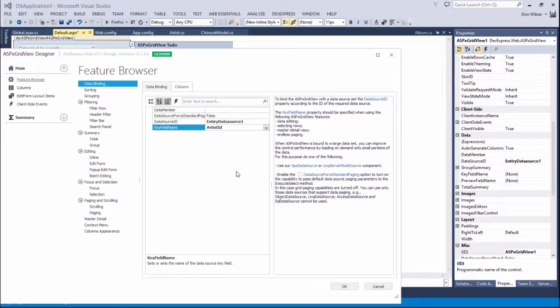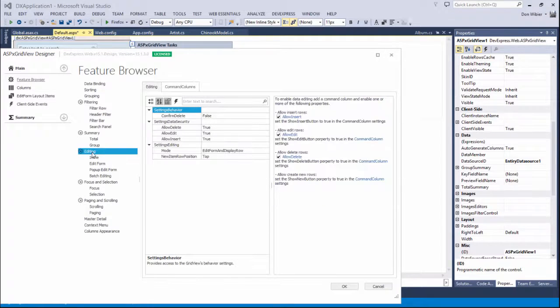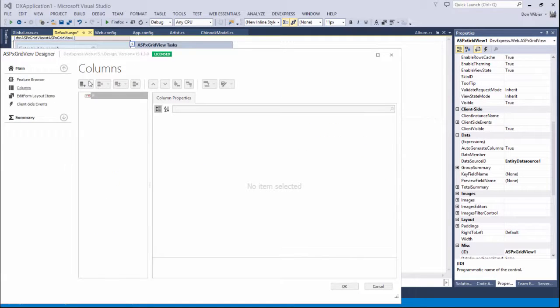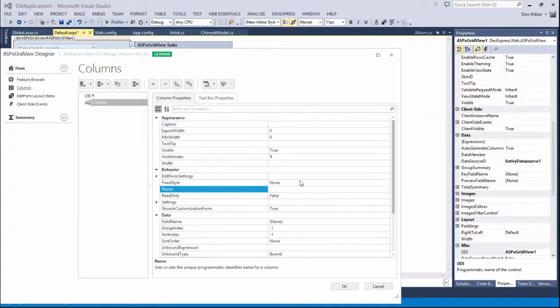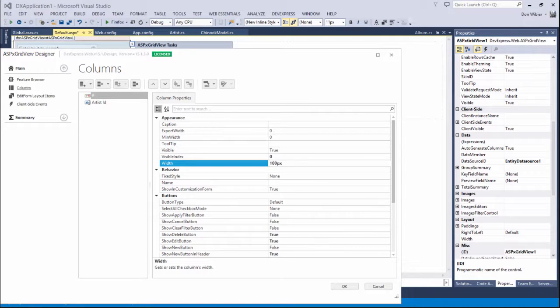For the rest, we will need to have a number of other things set up. For instance, because it's just a simple thing, I want to have an inline editing feature. And now we need to set up a number of columns. The command column is already in place. Let me add a text column which will display the artist ID. And that will be bound. Again, that will not be populated, but you need to specify that manually. And let me put on a read-only flag and a column width of 100 pixels. Let me check that one as well, just like this.